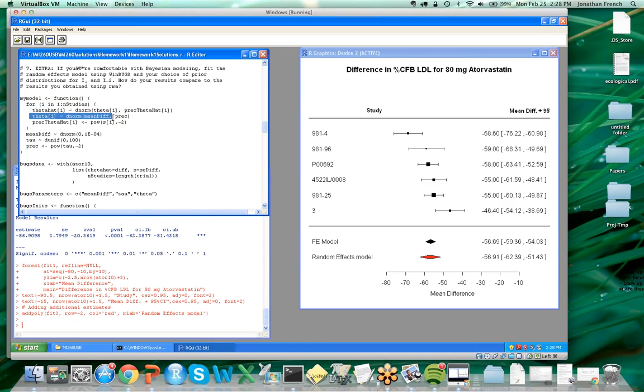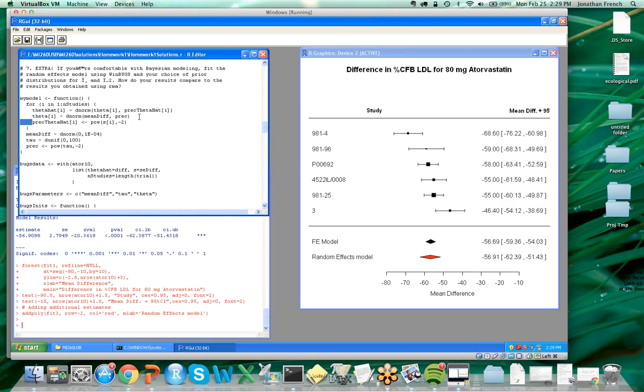Then we say that the theta i's themselves, this is the next level of the hierarchical model, follow a normal distribution with a mean of mean diff. This is the overall mean that we're interested in making inference about. And a precision of, I just label that as prec. This is the inverse of the variance, and it's really that variance or standard deviation that we're interested in.